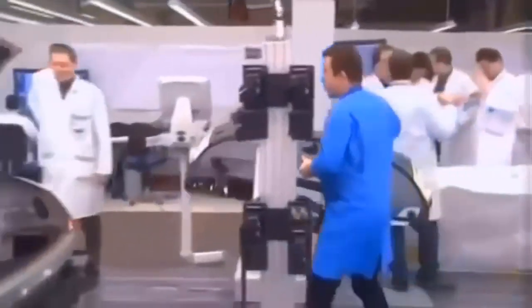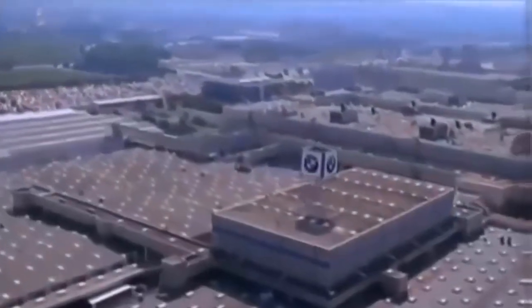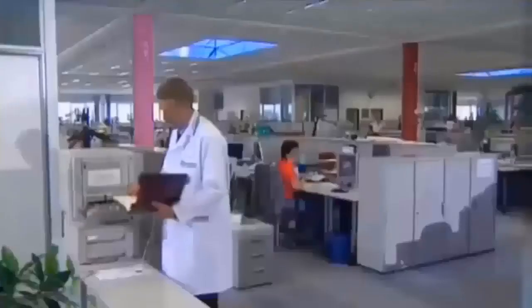While engineers are happy about the sound of the car, the production line is about to get an unpleasant surprise. After years of design and testing, an important part of the car won't fit. Production Hall 52 at one of BMW's largest plants. So-called pre-series models of the company's new sports car have been made. Before mass production begins, each of these pre-series cars must be tested. If a mistake creeps in now, it will be repeated thousands of times.